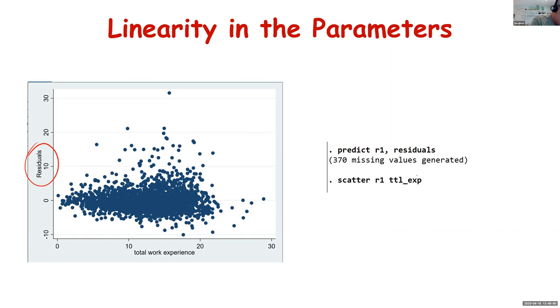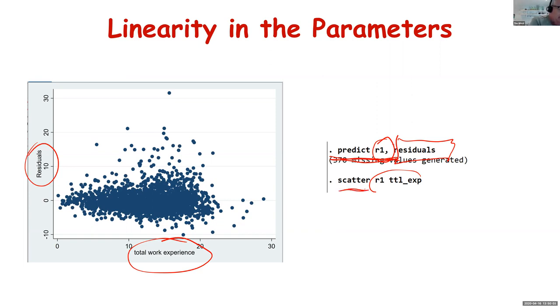So, your variable of interest. And so in this case, you see how we've predicted the residual, and we've named it residuals. This R1 tells Stata that this is the type of residual you needed to calculate.